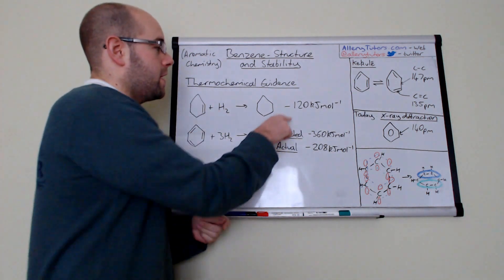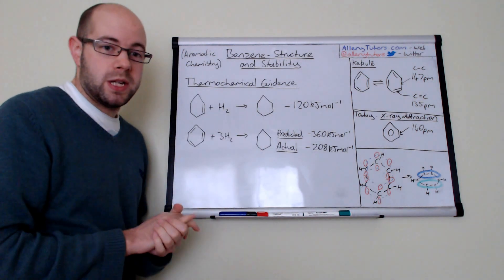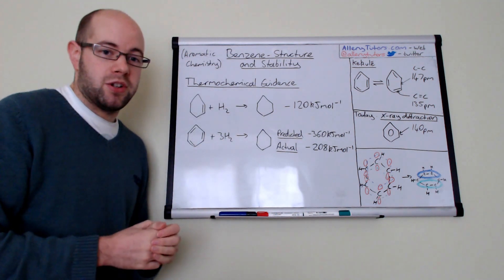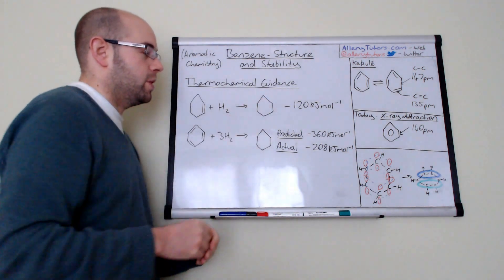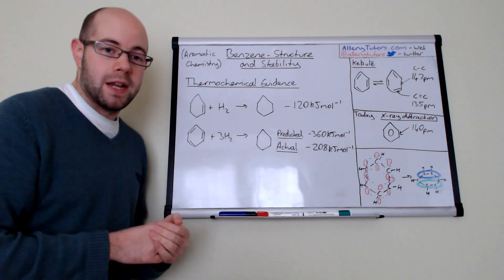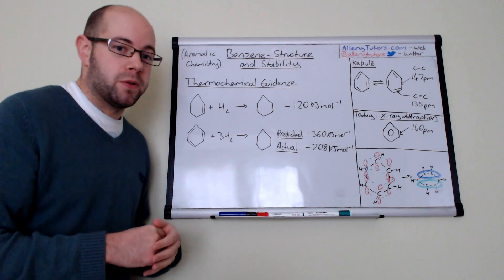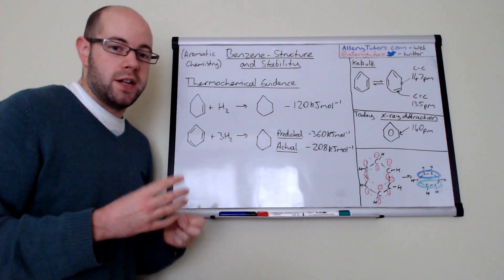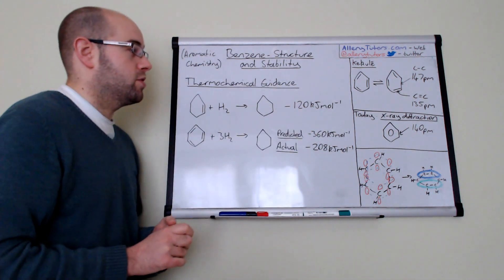If we add hydrogen to it, this is an addition reaction, and then we get an enthalpy value of minus 120 kilojoules per mole. This suggests that the amount of energy given out when the bonds are being formed to make the CH bonds to form your single bond is actually greater than the amount of energy that's needed to break this double bond initially. If you're not sure on the bond breaking bond forming, there is a video that looks into bond enthalpy so if you just click on the link below you can understand where I'm coming from.